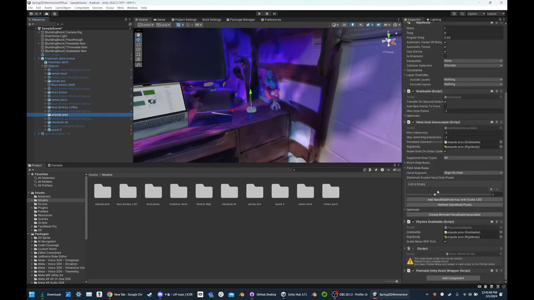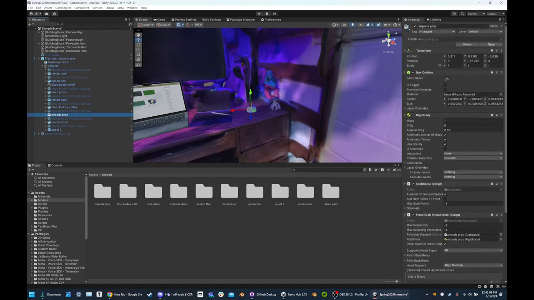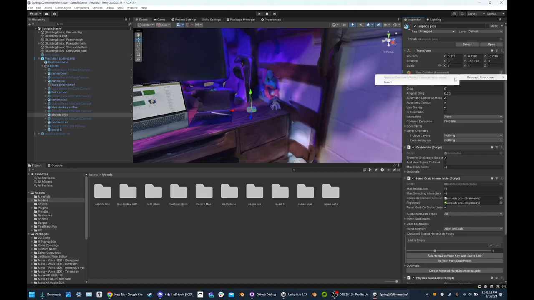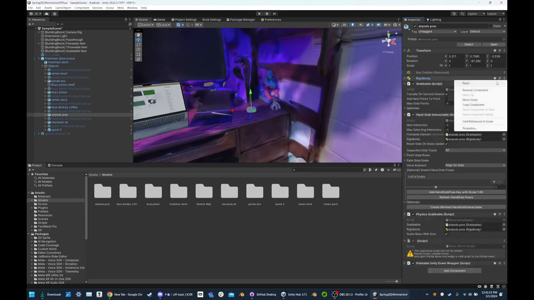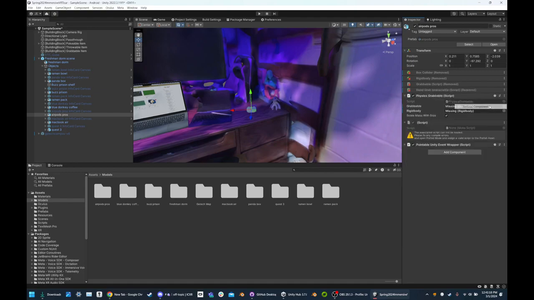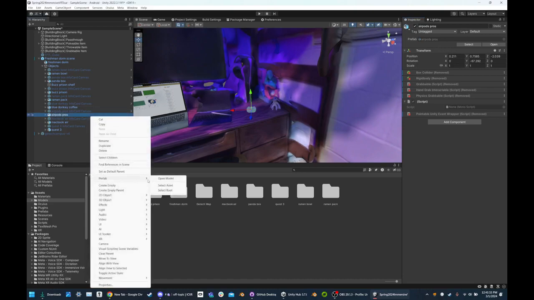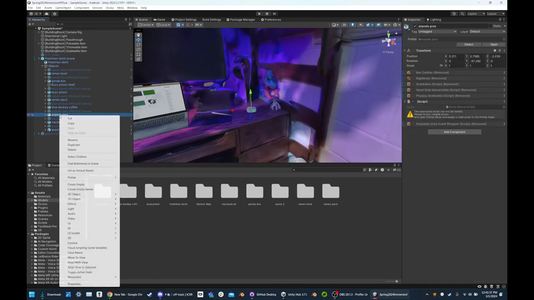So I'm gonna go ahead and remove all these components so that we can add them and walk through it ourselves. I think it's saying removed because this is a prefab. So we're just gonna say right click, prefab, unpack.